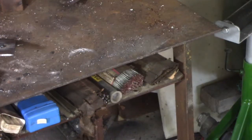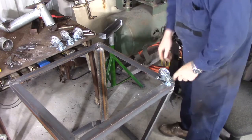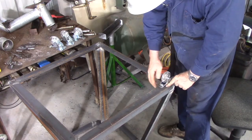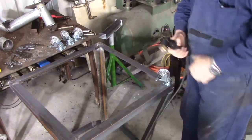Just go grab the frame. And I brought the frame over here. I've got these little casters to go on the bottom of it. They're all locking casters, so that it's not going to run away with me when I'm working, but I can still wheel it out of the way when I don't need it.